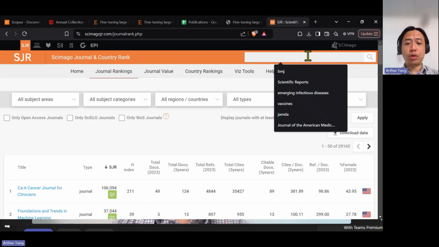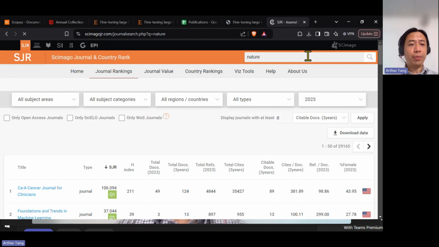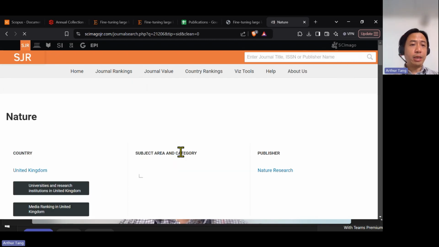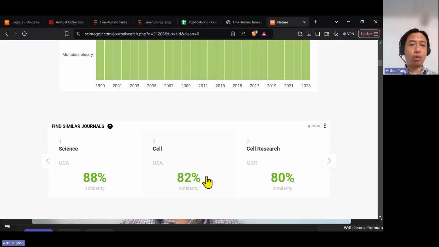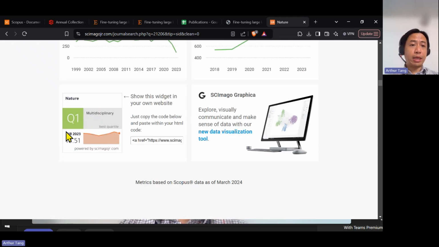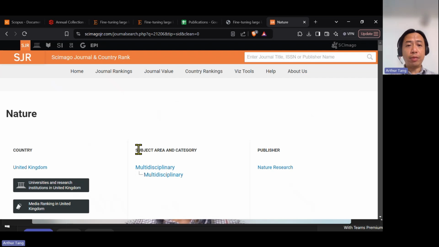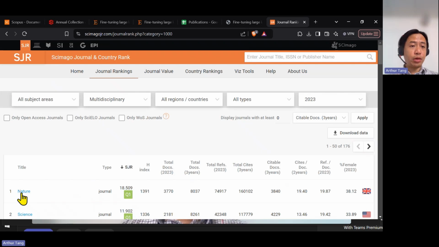And then you type in any journal, like Nature, for example. Then you'll see the information of Nature. You can see that it is a multidisciplinary journal. As you scroll down, you'll see the impact factor, 18.51. And it is a Q1 journal, right? As you click on the subject area, you'll see that Nature is number 1 out of 176 journals in the multidisciplinary area.